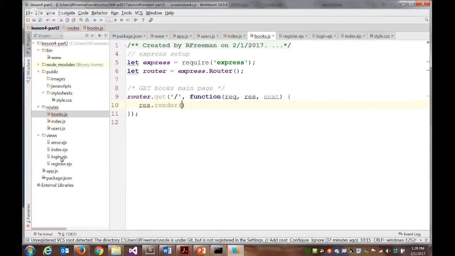We're going to put all of the views that are related to the books in a subfolder. So in here, we'll call books/index. So we'll have two files called index.ejs, one in the root that's our home page, and then another one inside of the books subfolder. That's the main page of the books area of the website.